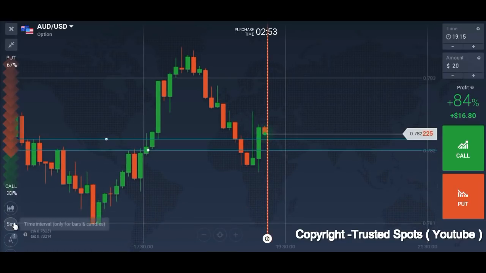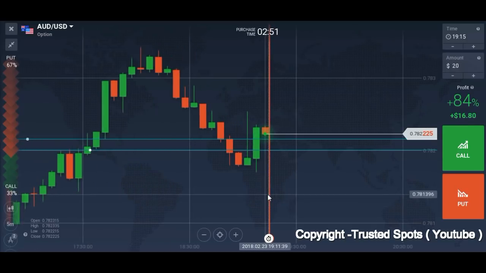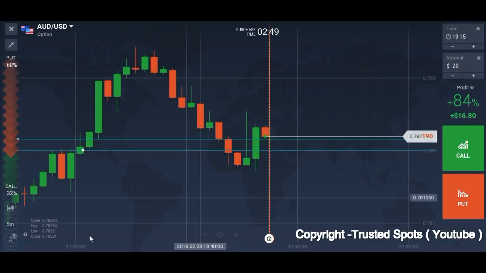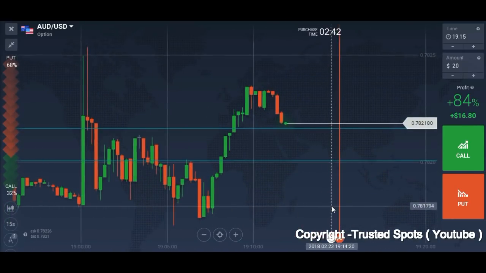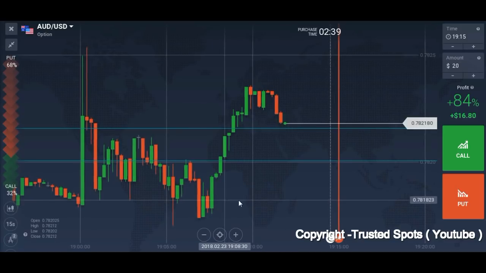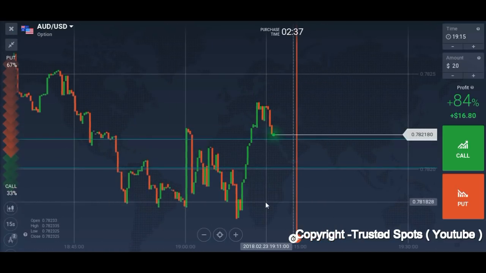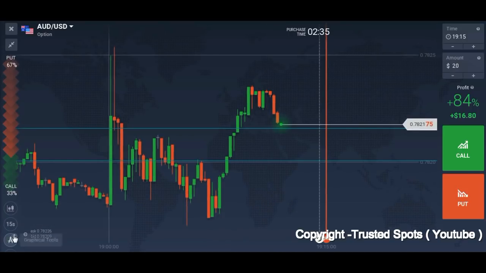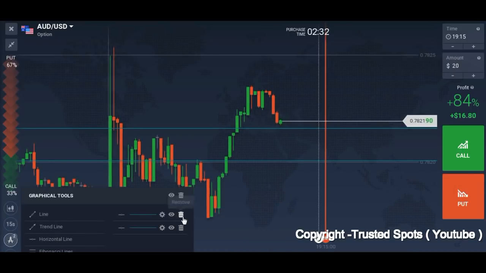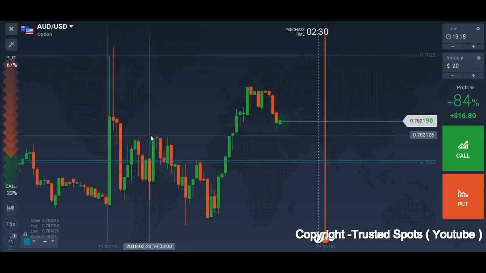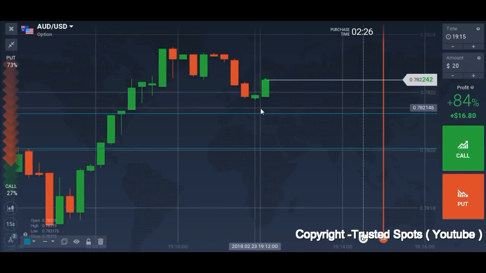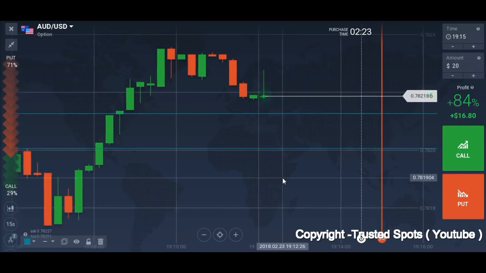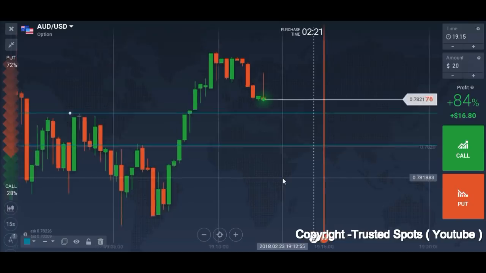So we will switch to the 15-second chart. Let me explain. This is a pattern that shows that the market wants to go up. Let me first take the trade, then I will explain the concept. So I'm waiting for a confirmation. I want the market to go, let me select this. Okay, so now we will wait for the market to go down, hit this level, then we will take a trade if we have the proper confirmation.